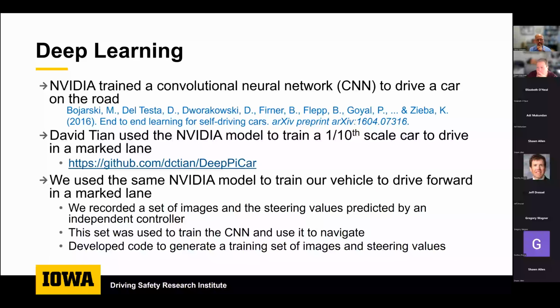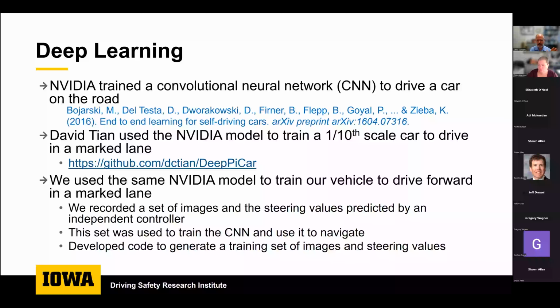We did, as I mentioned, also make use of a deep learning model developed by NVIDIA and used in that other project, the Deep PyCar. And so we trained that. So what you need to do is provide it with a set of images from the camera that show the state of the world, and you need to give it a set of steering values.